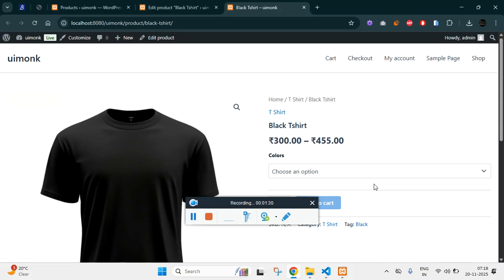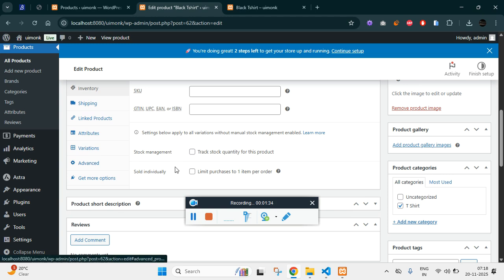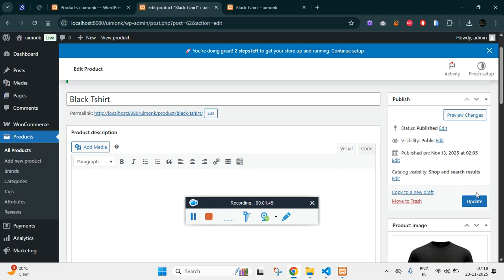So this would be a three-step process. The first step is we'll see how to add the input field on the advanced tab. It's just the HTML that gets rendered. The second step is going to be how to save this input field value when I click on the update button. Once I click on update, the data would be stored in the table called wp_posts, with the post type of product.